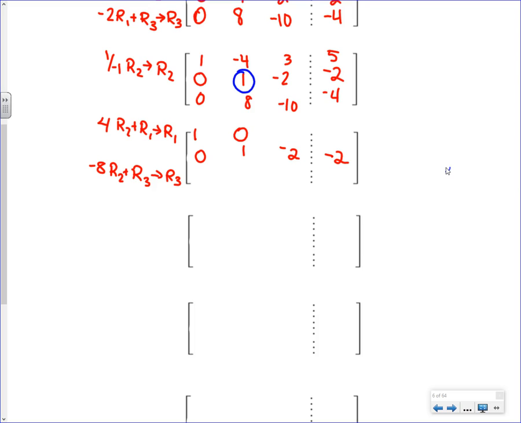Taking it term by term. Non-mental mathers, you could literally put over to the side: I need to take this whole row 2, multiply it by 4. So I'm going to go step by step. 0, 4, negative 8, negative 2. I need to add that to row 1. You can actually show this math. It's okay. You can use workspace. Then you would end up with 1, 0. Mental mathers, check. Negative 5 and 3. Do you agree? Yes.